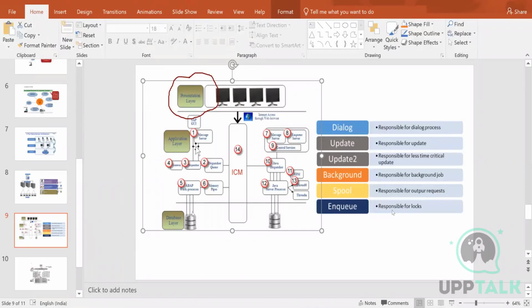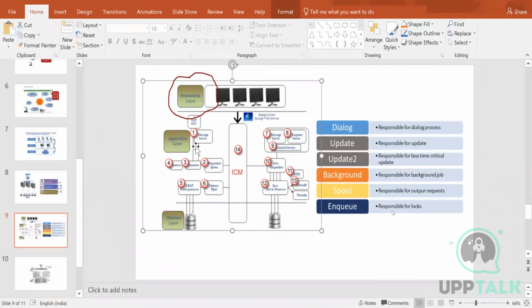Suppose a lot of requests are coming into your system. We need to maintain load balancing. We need to maintain which requests need to be processed by the SAP system, which requests are in the queue, and who gave the query first. According to that, the message server will load balance the requests to the dispatcher, to the gateway and everything.